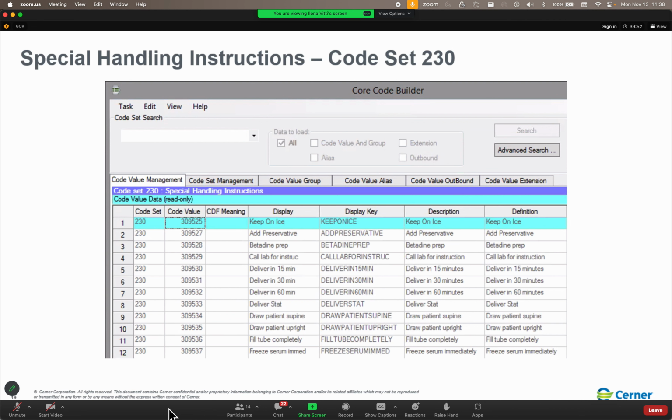And my clinical folks know why. For my non-clinical folks, timed study orders need to be collected at specific times. Otherwise, the results will not be accurate. So as an example, I'm going to give you a glucose tolerance test. For a glucose tolerance test, we have a glucose blood draw that happens immediately.